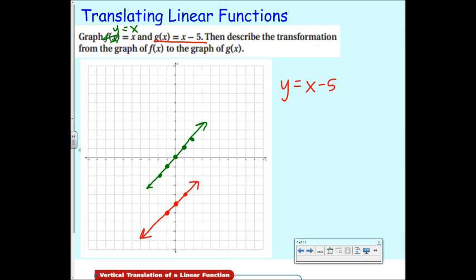Okay, so even though mine don't look perfect because I can't draw straight lines perfectly, these two would be parallel. All right? So those are parallel. You just moved it down. So if I said to you, describe the transformation, you would say translation down 5. Or you could just say down 5. However you want to abbreviate it, as long as you get the idea across that you're moving it down 5. Okay, so if you just want to put an arrow, that's fine too. Okay, so those are translations. So that just changes the y-intercept.